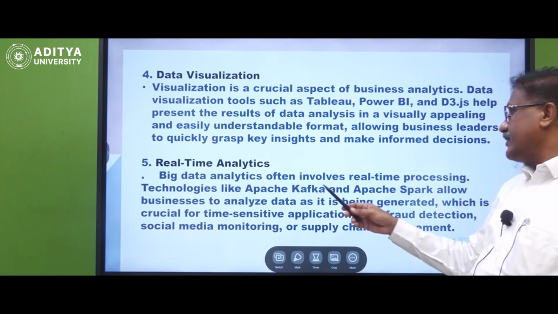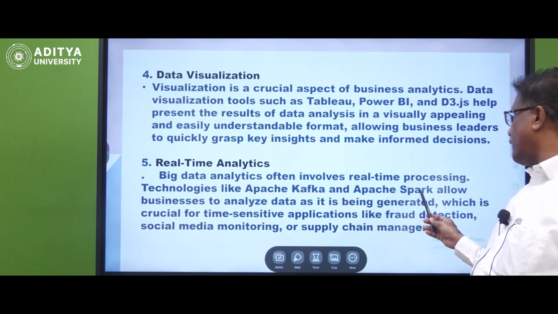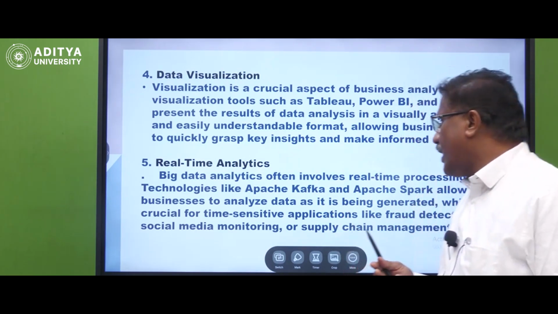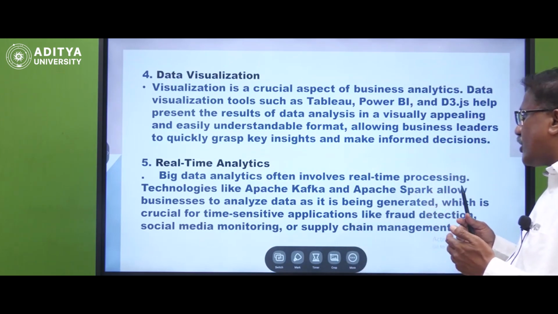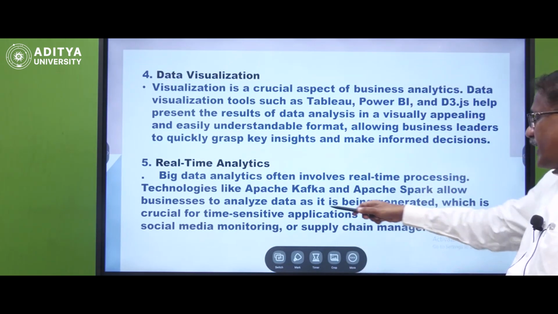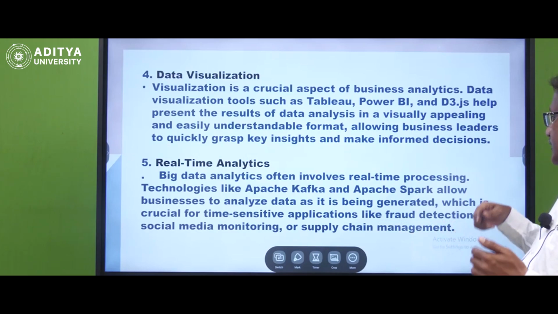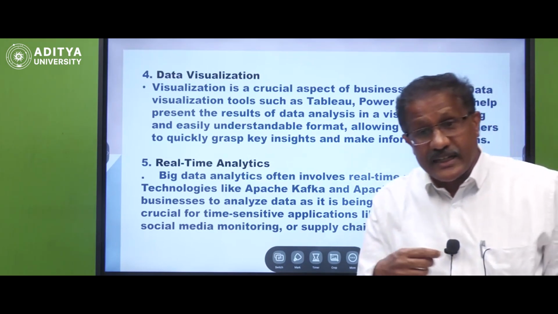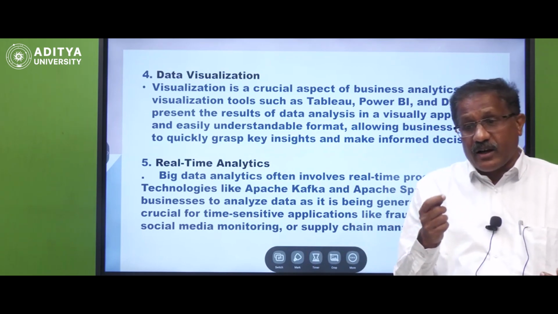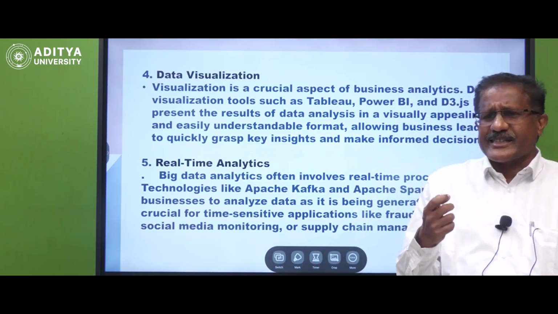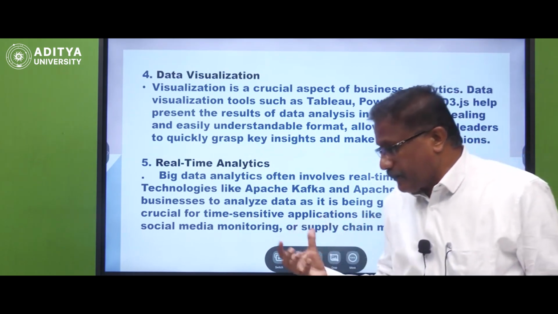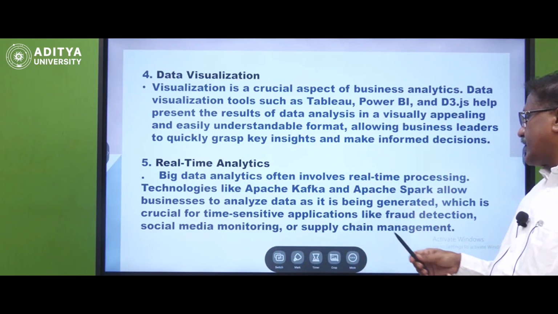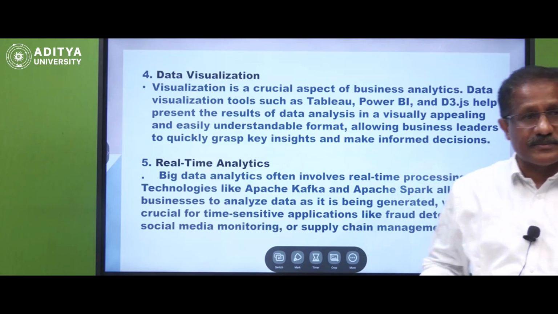Yesterday we talked about Apache. Apache, anybody say? We can say Apache Kafka, Apache Spark, which all allow various types of Hadoop, all these which help us to have the real-time processing to analyze the data as it is generated, which is crucial for time sensitive work because the data is operating on a real-time basis. It is moving in fractions of seconds, so that you capture, analyze and immediately get the result, for example, ATM systems.